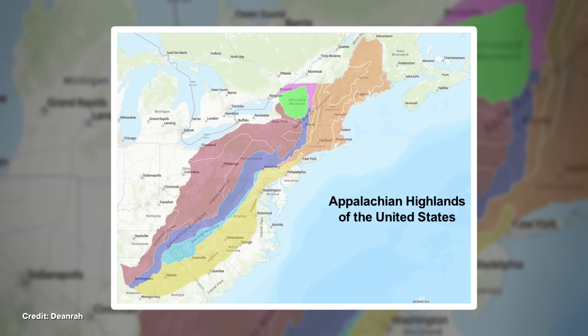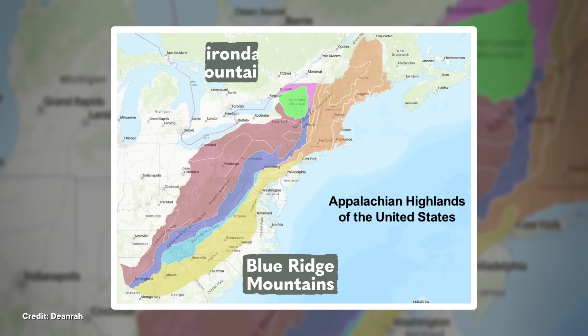And thus ended the game of bumper cars that gave us the Appalachian Mountains. Pangea is long gone, as is Nuna and all the other supercontinents you may not have heard of before today. But the plates are still moving, and there's bound to be more collisions in the future. The places where we find Franklin Marble are among the oldest parts of the Appalachian mountain range, alongside other places like the Blue Ridge Mountains and the Adirondacks in New Jersey. And the region where these pretty rocks come from is valued for its fertile soil, the zinc deposits, and the lime that can be used for buildings. Studying these rocks has allowed geologists to piece together a lot of this super-ancient geologic history, revealing the unexpected existence of an extensional back-arc basin sandwiched between two colliding continents.